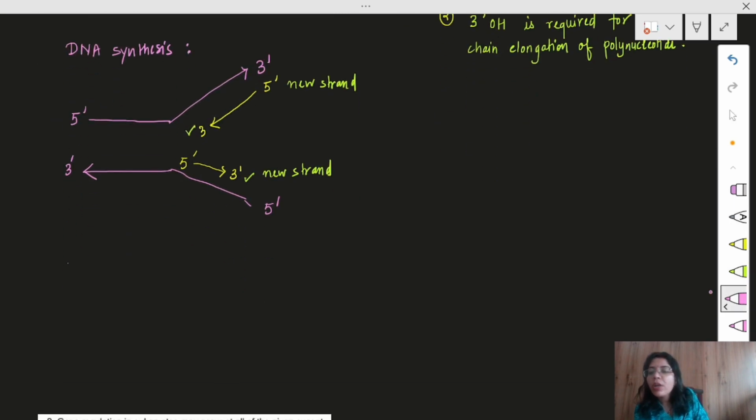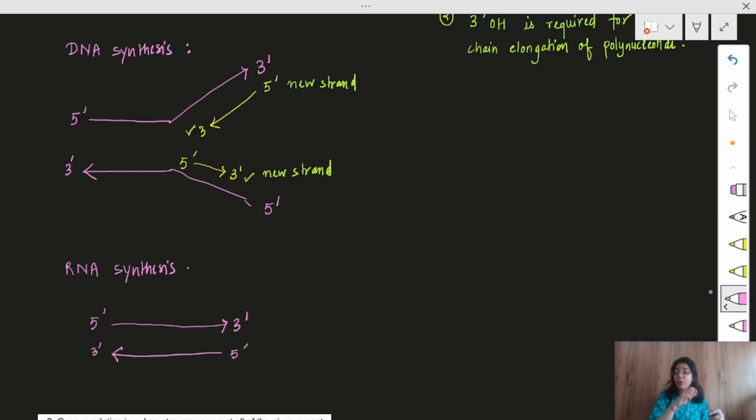Now let's talk about RNA synthesis. This is in DNA synthesis. In RNA synthesis, what is the case? In RNA synthesis, any one of these strands will act like a template, not both. Let's suppose this is 5' to 3' strand and this is the opposite one. But synthesis direction is shown by the arrow. This has been formed in this direction, nothing else. You tell me which will be copied from this, both or only one? I asked this question last time also, but nobody answered it.